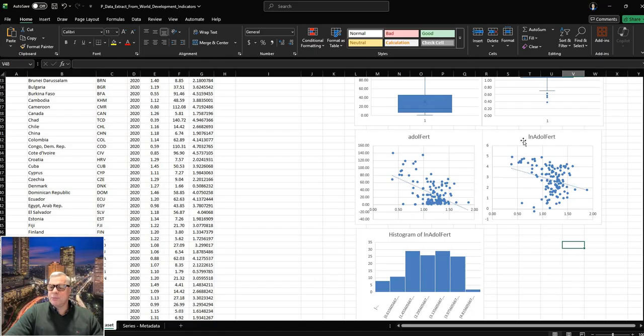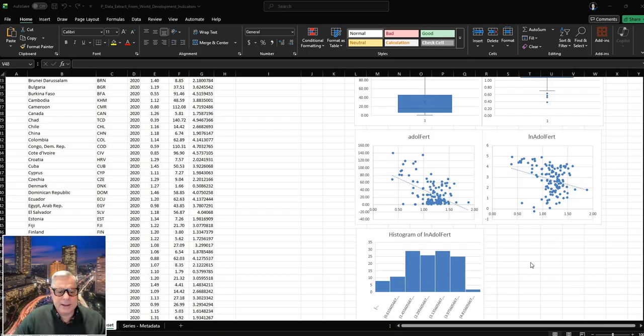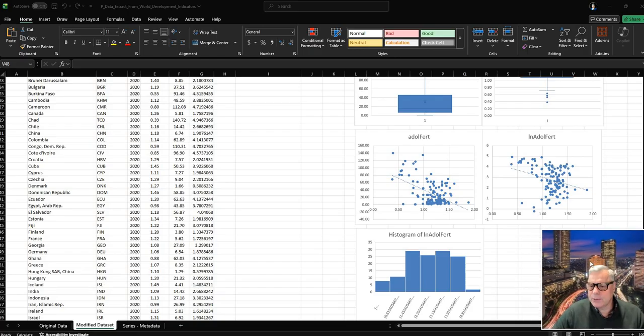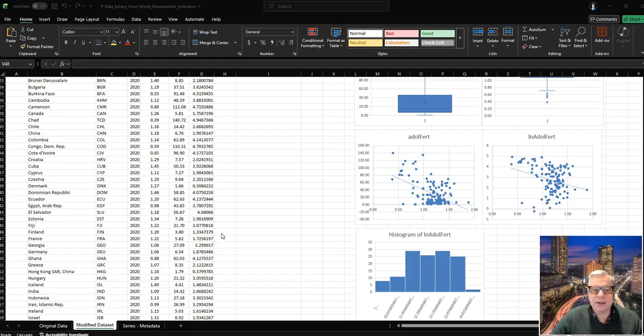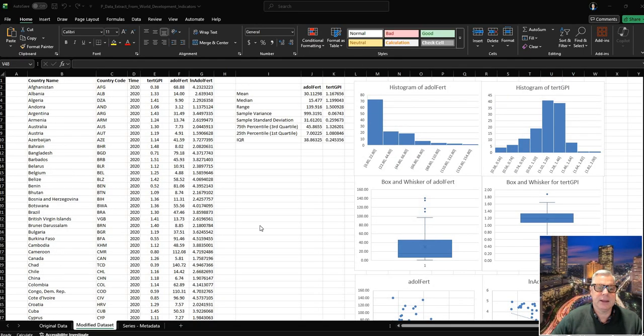From an economic perspective, I like the transformed one because here we have that problem that we would predict negative values, which is a little bit awkward. Maybe we could massage the data even more, but let's just stop here and let's calculate the covariance and the correlation coefficient for GPI and adolescent's fertility rate.